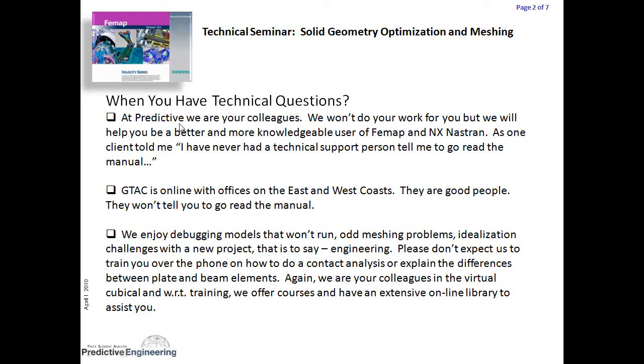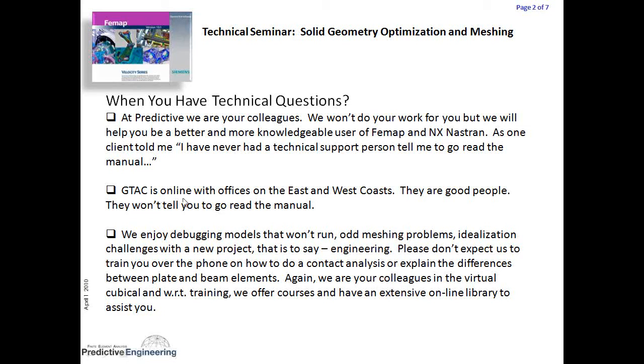We're not gonna babysit you. Sort of bad about that. And if a faster way for you to learn is to actually read the manual, we'll say that. And oftentimes it is. The manuals on the FEMAP and NX Nastran are wonderful. They have a ton of good information. It's just sort of cracking the book, getting into it.